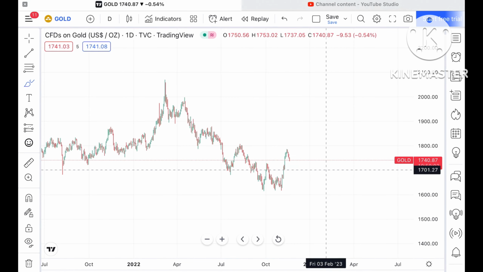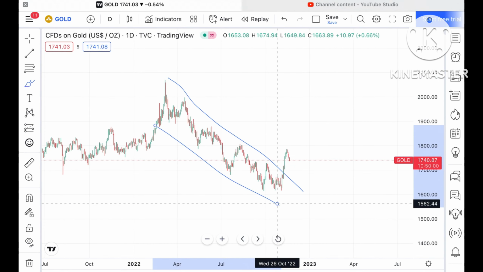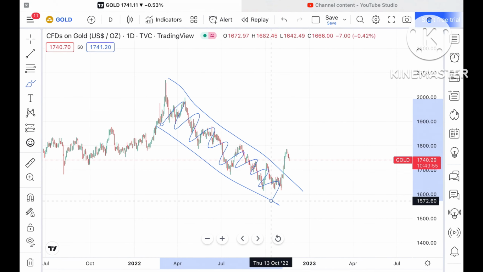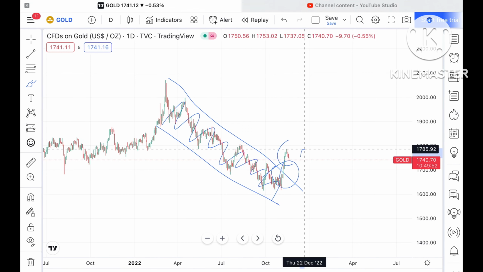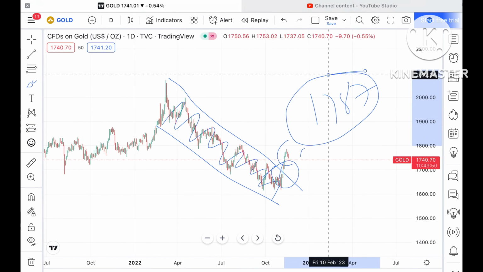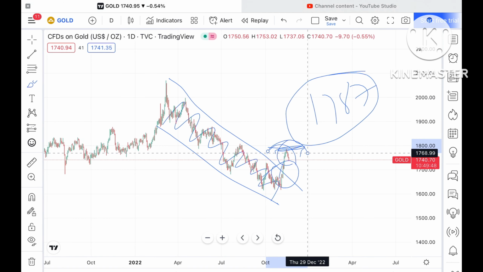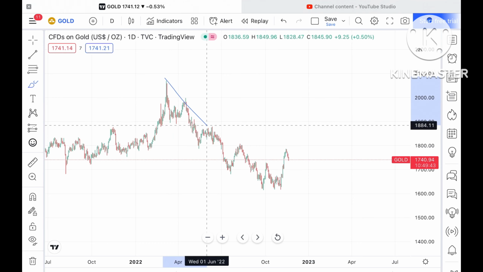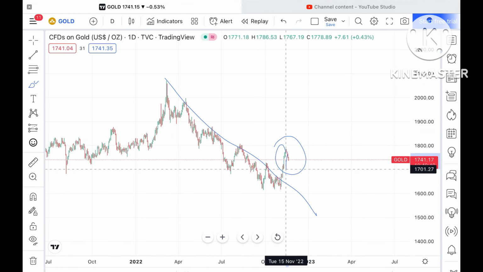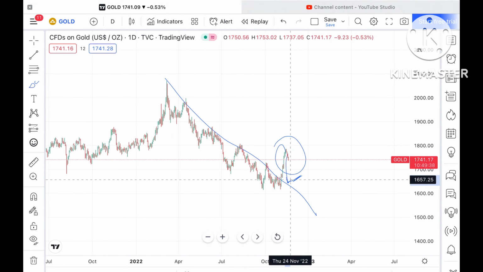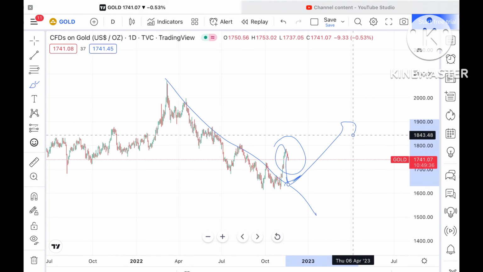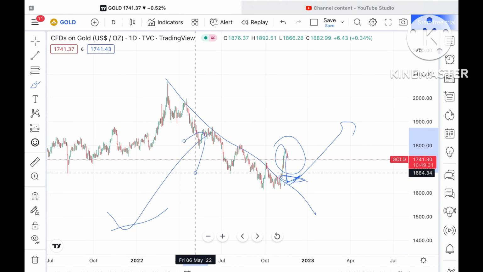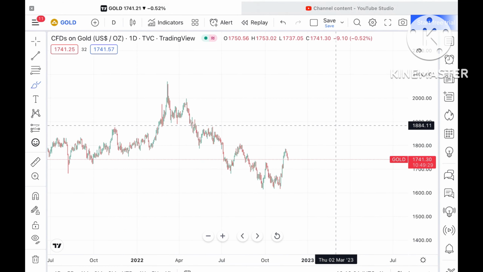As I've already told you, this is a trend line forming, and the price of gold is moving in a descending order downside. Once this zone broke upside, we saw it went up to a level of 1787, made a high at this particular level and formed a swing at this zone. So what you can see looking at this chart is the trend line. Once the price moves towards the trend line, we can see a bounce back can come, because this trend line would act as a support. So chances will be very high that the price of gold will move further upside.